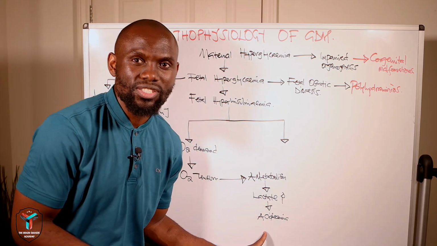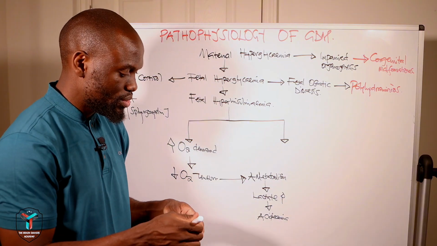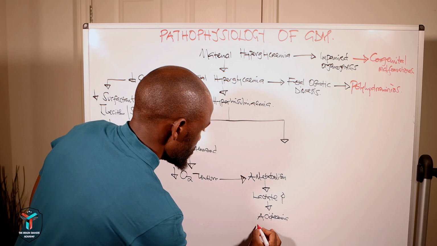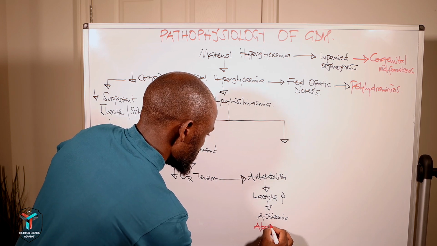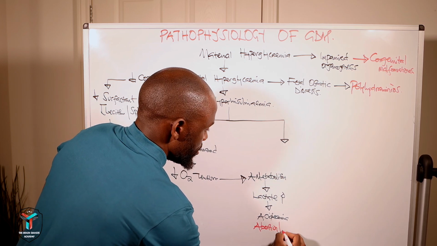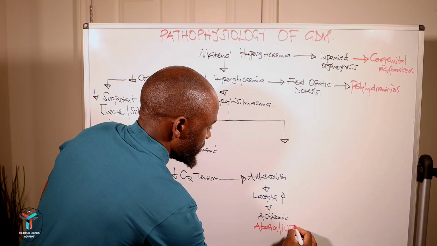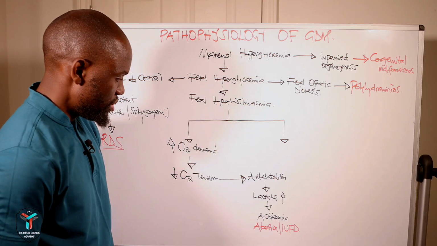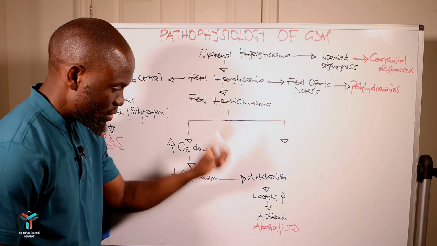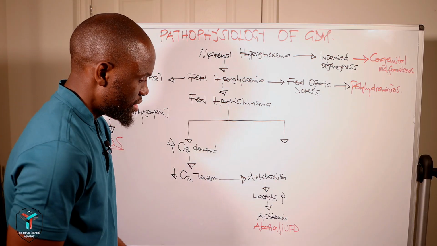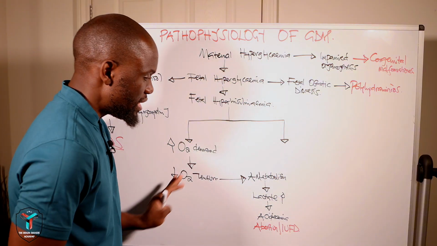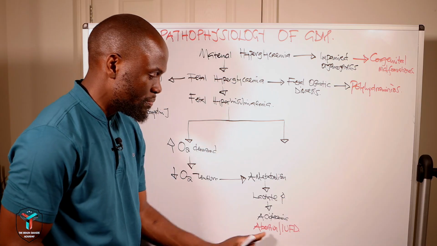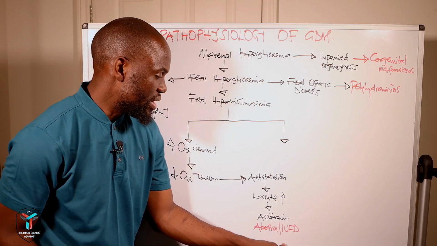Now, acidemia is going to lead to intrauterine fetal death, or you can end up with an abortion. So this can bring you into states of an abortion, or you end up with an intrauterine fetal death. And that is why a woman that has gestational diabetes or pre-existing diabetes, when they are in labor or in their stages of pregnancy, needs to be constantly observed, because that can actually bring about an abortion or an intrauterine fetal death.